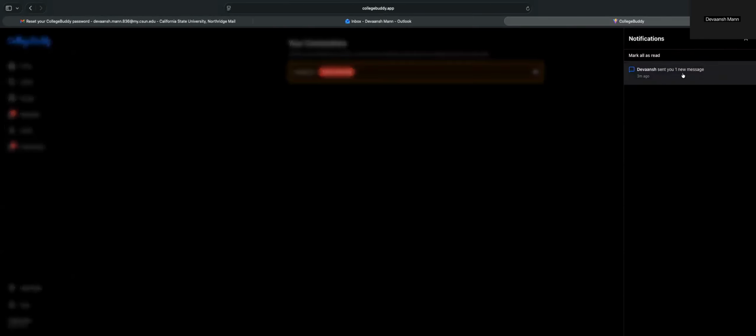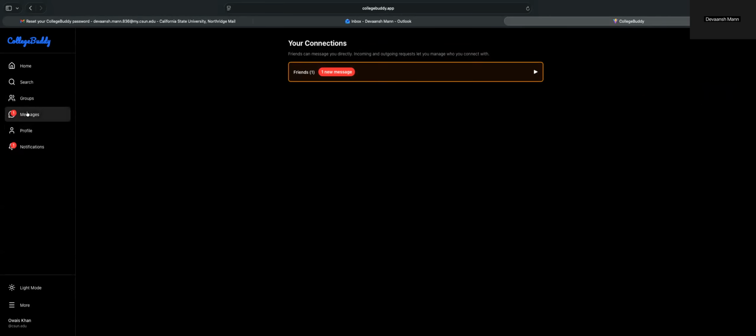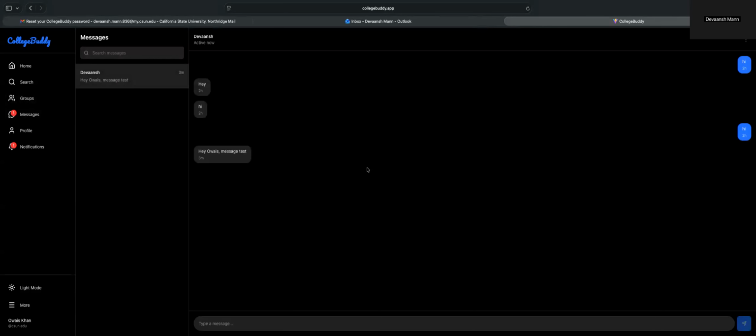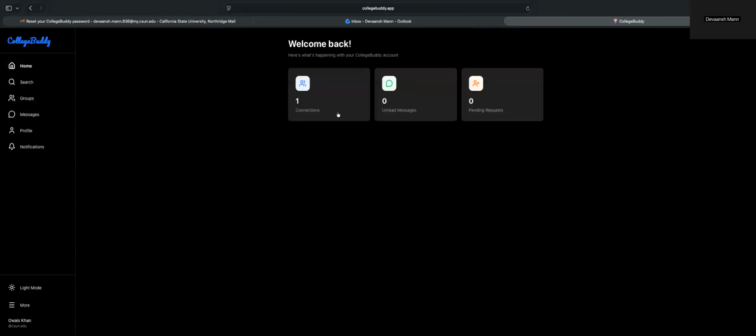In the notifications bar, you can see Devansh sent you one new message. Once I go to the messages, I have a message from OS, from Devansh, sorry. So this proves that the messages functionality works and all the features are the same over here.